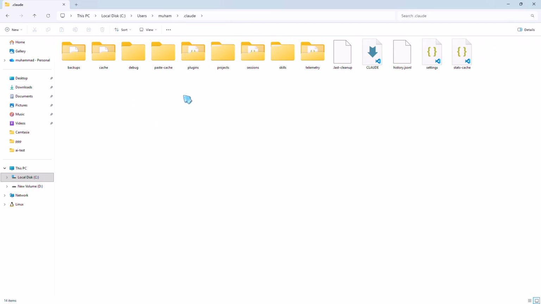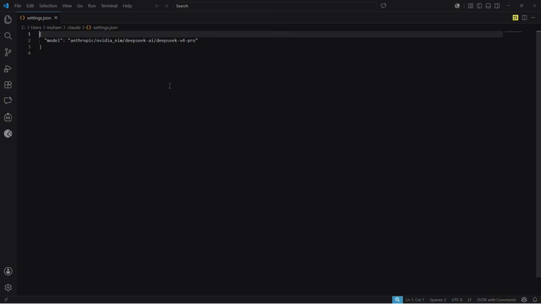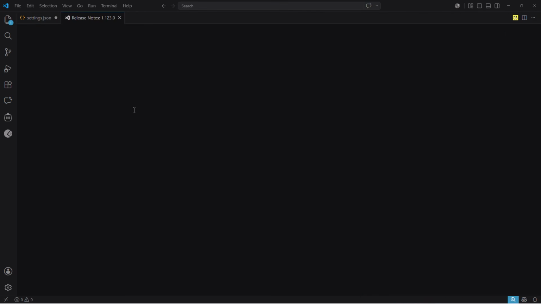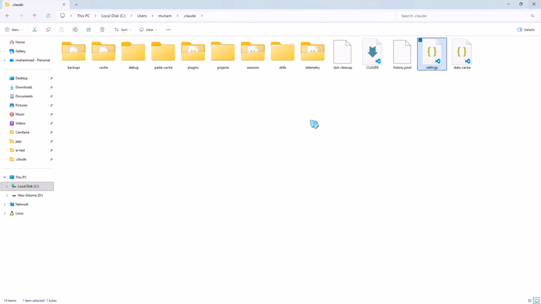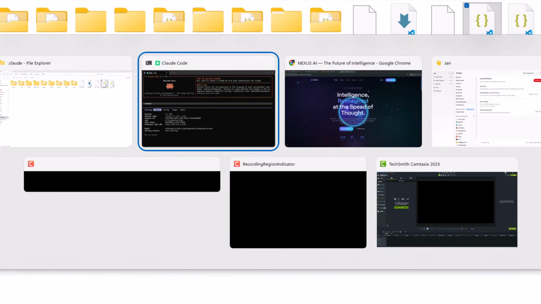There, open the settings.json file. As you can see, there is a model entry. Let's remove this model, save it, close it and try once again.